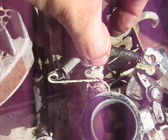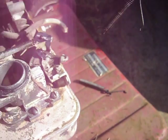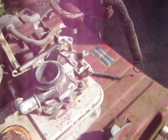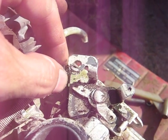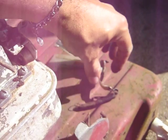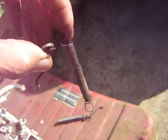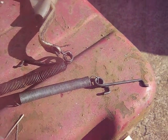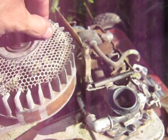I hope that helps you out — how the linkage goes. The main thing of course is just getting this little guy here in the governor correctly, and then feeding the spring around that end. The spring loops around the loop on the throttle linkage there. Anyway, that's how it goes — just wanted to show you how the linkage goes on a three-and-a-half horse Briggs.